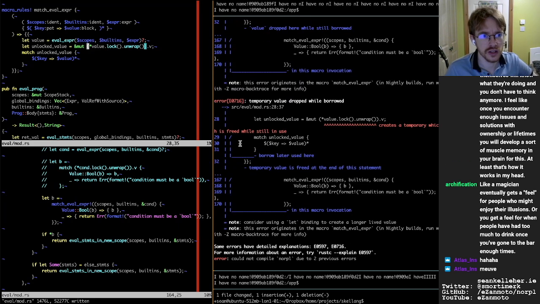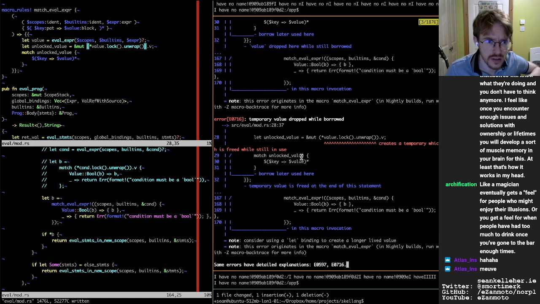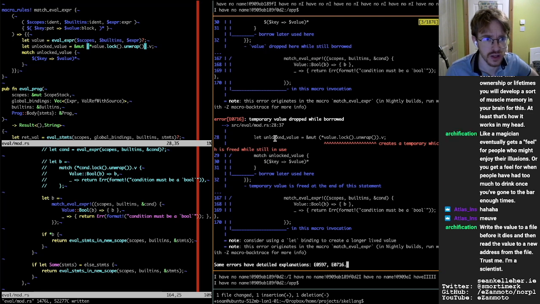So maybe if I look at it a different way: the borrow is used in this match statement, and the temporary value is freed afterwards. So I'm not quite sure why it's saying that. Write the value to a file.